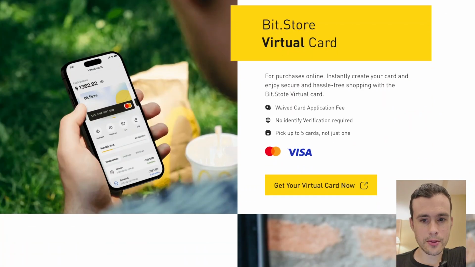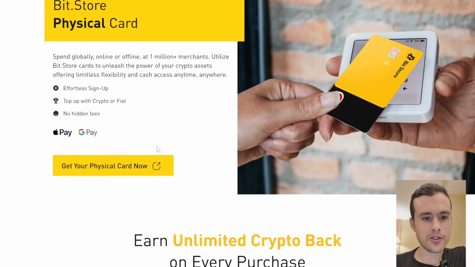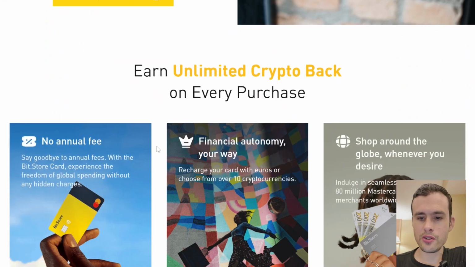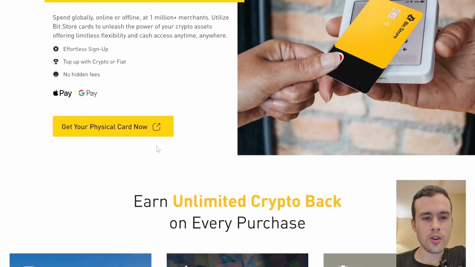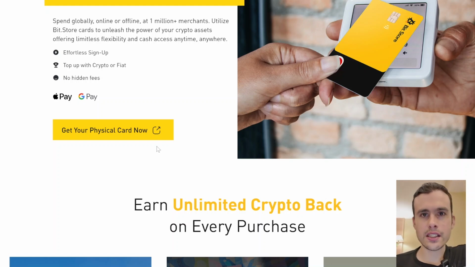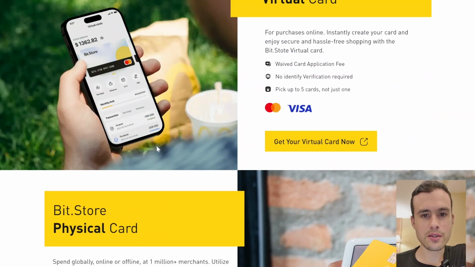Now, you can't use it for many different things. So, for example, you can't use it in any financial apps. So the physical card you can, but the virtual card you can't use in Google Pay or Samsung Pay or Apple Pay, or if you're Chinese, then WeChat Pay or Alipay. You can't use it for Taobao. You can't use it for a lot of things, to be honest. So I'm not really sure where you can even use this. Maybe for paying for random things online.